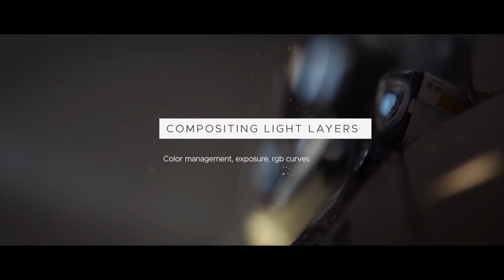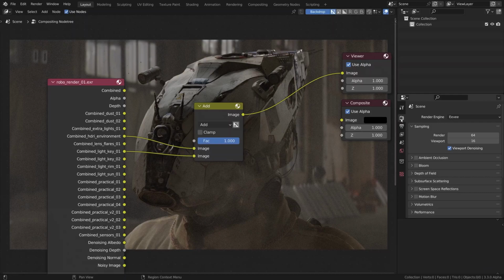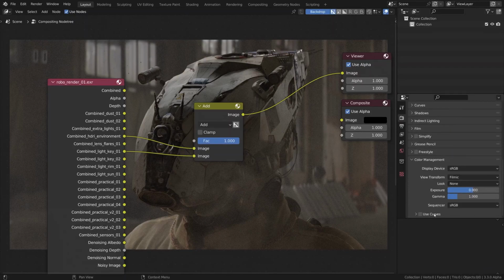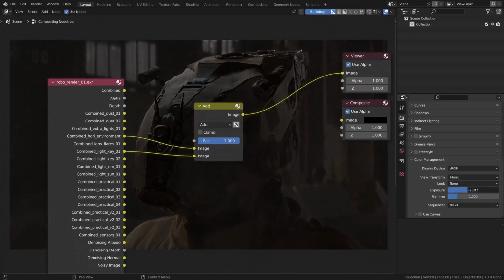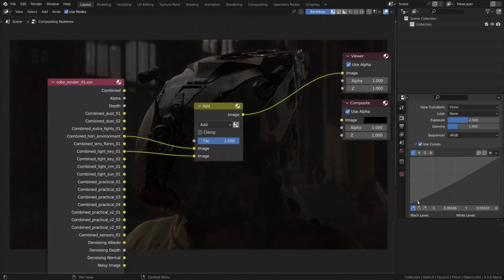Incidentally, the data from our multilayer EXR file still goes through Blender's color management pipeline, namely through the Filmic view transform that prepares it for our displays and is affected by exposure and other settings there. In our original RoboCharacter scene, the exposure was brought down to -2 to start from a dimmed down base. But then we can also play with the base contrast, either via the Look drop-down menu or, let's say, by adjusting the curves.